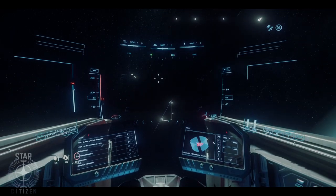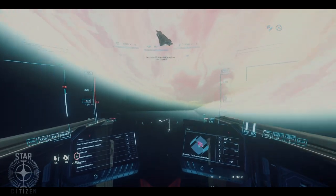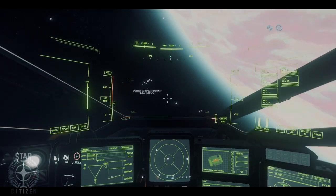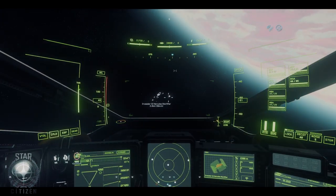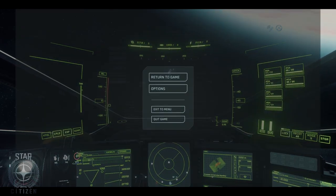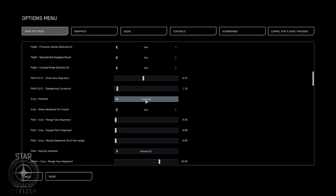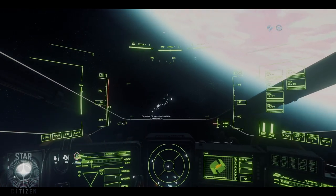Now we'll show you with a larger ship. So now we're in the Corsair with no line. It's one thing to fly the big ships, but you see how there's this inertia — I'm going back and forth, which way is the most. So that's why sometimes I'd like to have it on for ships with inertia, definitely ones that are noticeable enough.